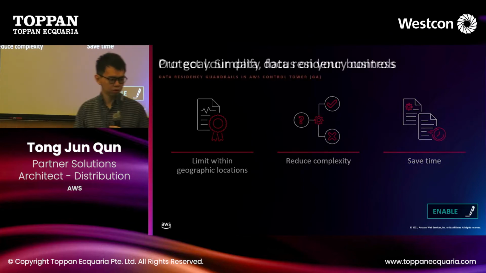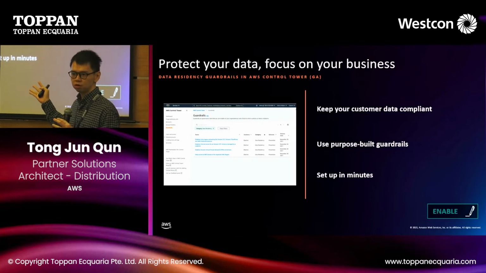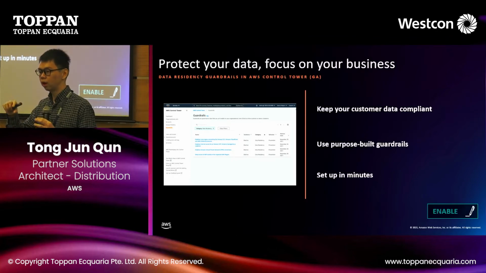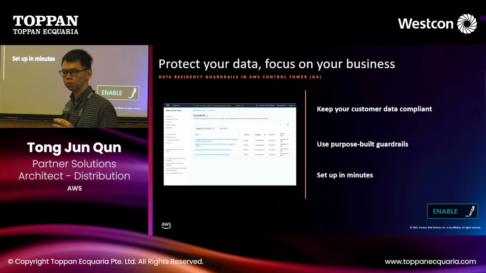So to that end, we have developed this, first of all, this is called Control Tower. There are data residency governance guardrails in Control Tower that let you define where the account owners within the Control Tower framework can deploy, so that you can ensure that they actually fit within the regulatory framework that you're enforcing for your developers on AWS. Right, so that's one nifty feature we announced at re:Invent last year.